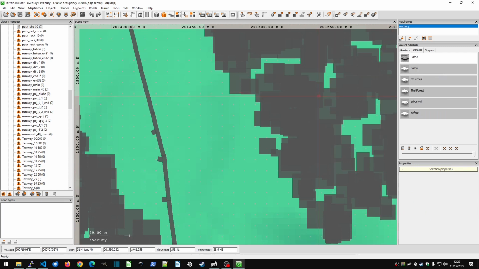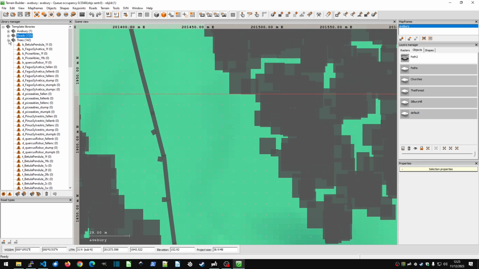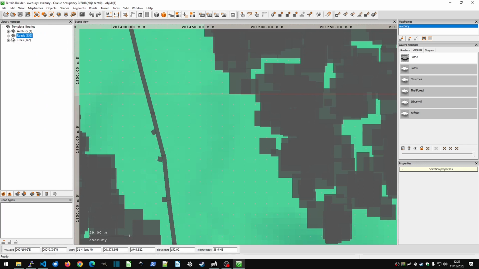Hide that one. And you can see that you'll quickly build up a whole series of layers, and how you organise those layers is of similar importance to how you organise your template library, because you want to find a workflow that's efficient. So organise your template library logically for you, how you run your project.